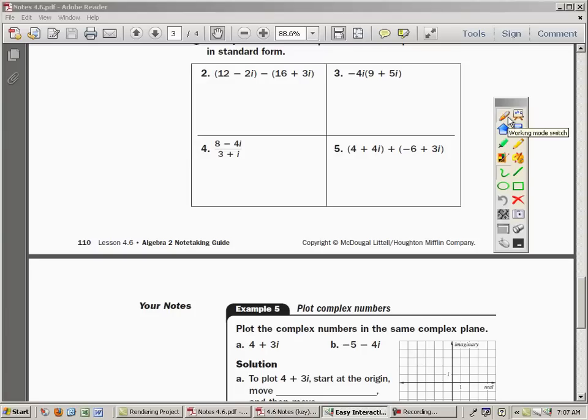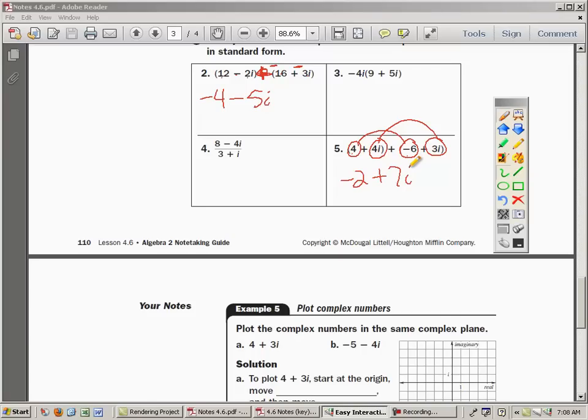All right, recall that when you're subtracting, you are simply subtracting. So this is going to be the same thing as adding the opposites of positive 16 and positive 3i. So instead of subtracting those two, we're going to add the opposites. So 12 plus a negative 16 is negative 4. Negative 2i minus 3 more i becomes negative 5i. I'm going to jump right to this last one here because this is simply add. Add the real components: 4 and negative 6 is negative 2. Now add the complex components. This is 4 plus 3, which is 7i.